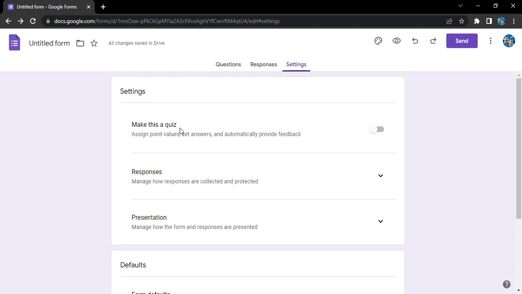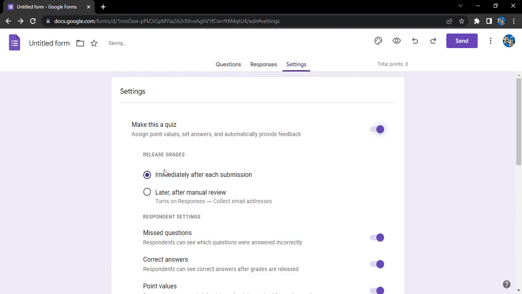If the person has entered a wrong option, it will automatically mark it as wrong. If they have entered a correct answer, it will automatically mark it as correct and give you the results. So this option, make this a quiz, will give you all this freedom. Let's just click it on.